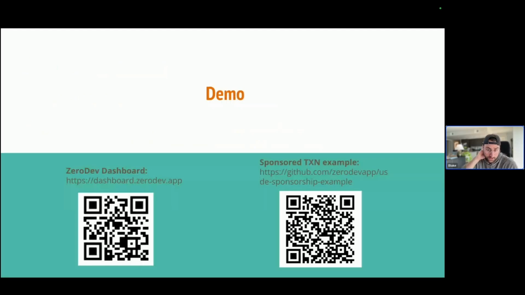But I don't want to spend too much time talking about the high-level stuff. I want to get into a demo of the functionality, and there are two parts to this. We're going to start in the ZeroDev dashboard, set up our account, create a project, and then deploy the Paymaster contract so that we can sponsor these transactions. Then from there, I have a repo with a simple script that shows how to send a transaction that is sponsored with USDe. So let's go ahead and get started.